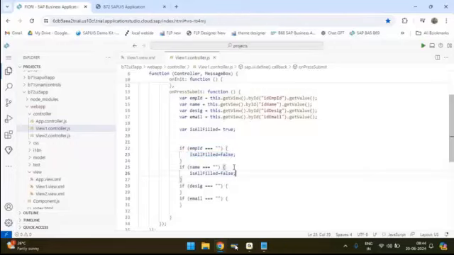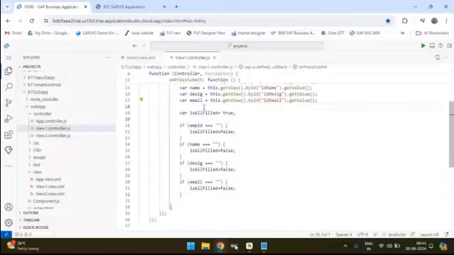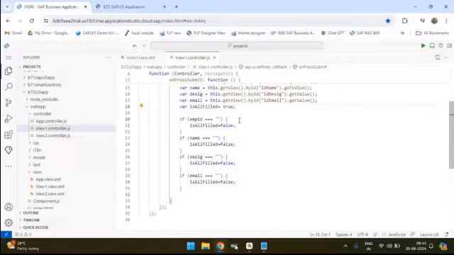This is your own logic. You can write the logic the way you want to write. I'm just showing you all possible ways of writing the code in real time. So we take this variable is filled equal to true, and then we mark is filled as false in all those places wherever the mandatory field is not filled.